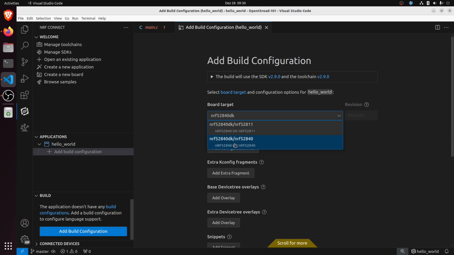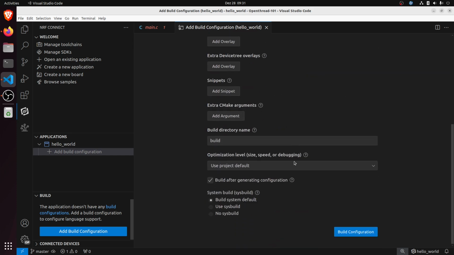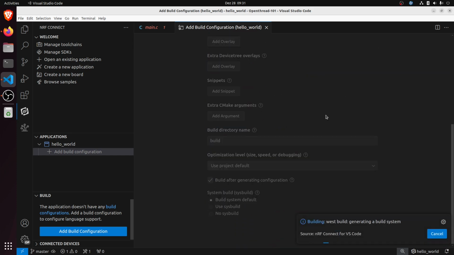Each board in Zephyr has a name, and the name for our board is nrf52840dk/nrf52840. So we select that and then do a build configuration, and it will basically create all the build configuration and compile our application as well. So let's just wait for it to finish the compilation.